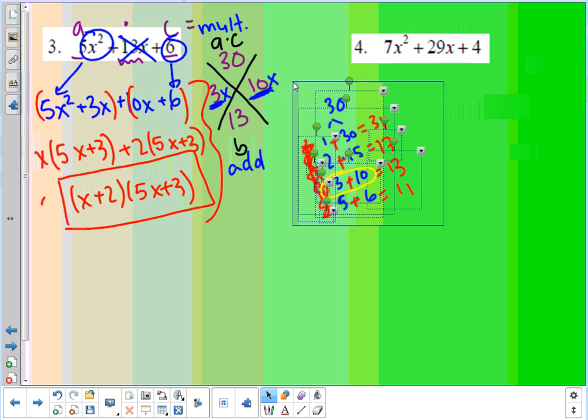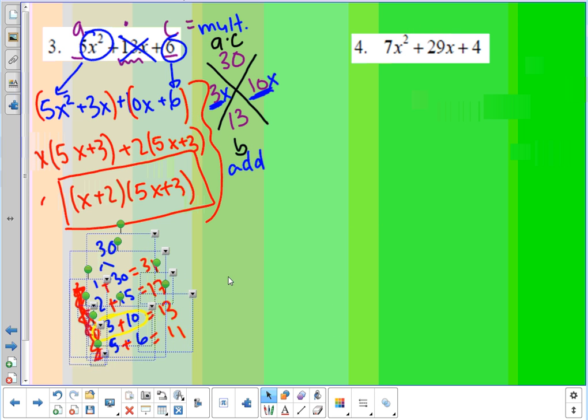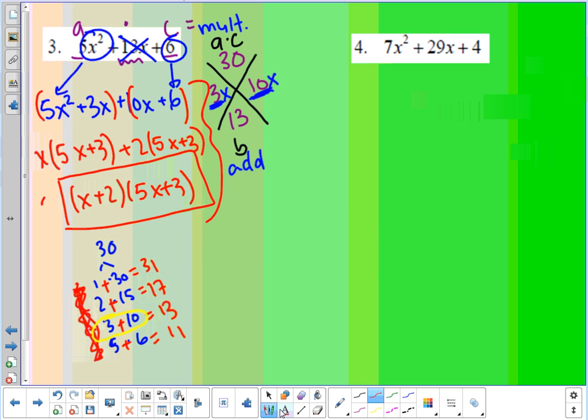Okay, so this is really a tricky process, and it's okay if you're like, what did Miss Johnson just do? I did not understand. That's really okay. That's why we're going to do this lots and lots and lots of times in these notes today, because it is such a tricky process.